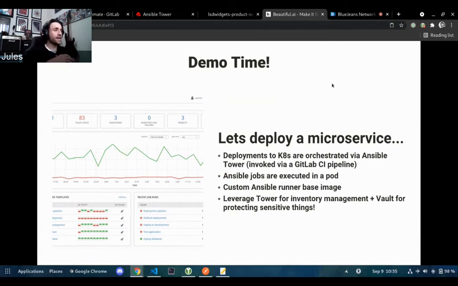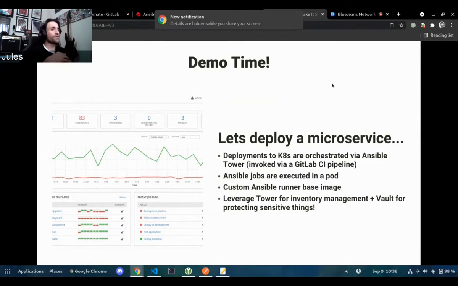Towards this end, we're actually using a container instance. We've integrated Ansible Tower with our demo Kubernetes environments, and it spins up a pod when we execute Ansible jobs. We're using a custom Ansible runner base image that has pre-installed all of the different modules that we need for things like Kubernetes and various other dependencies that Ansible has to talk to and integrate natively with. So it really reduces the time to live to get up and running quickly.